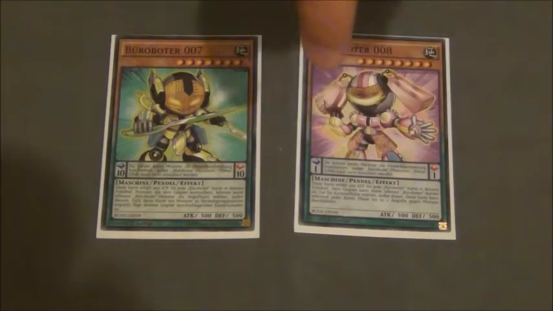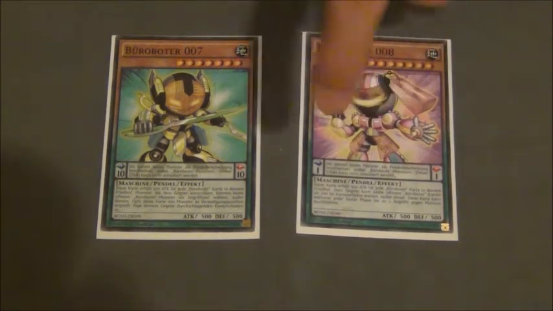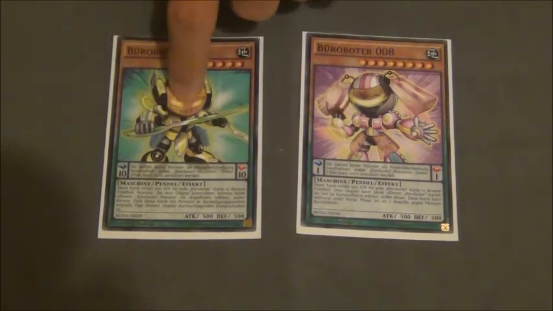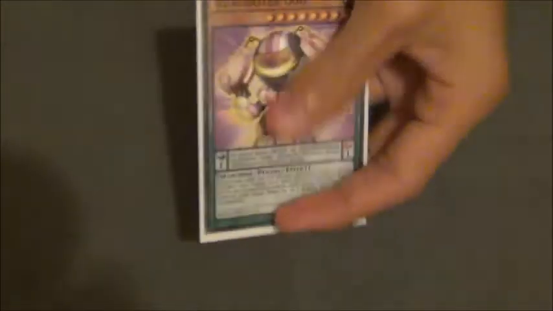This one can't target other monsters you control for attacks, except this one. And this one says you can't target other ones with effects except this one. So that was pretty good for protection. Normally I only play one copy of 8, but I'm playing the copy of 7 for the same reason that I'm playing 3 copies of 6.